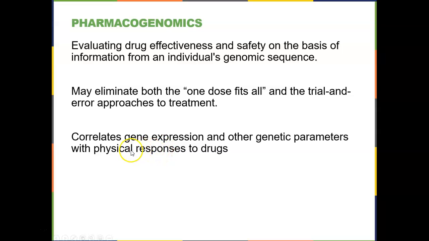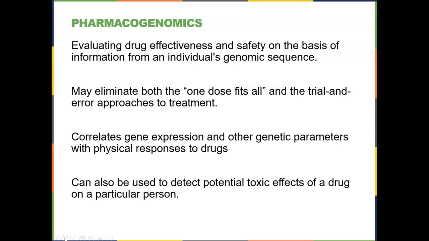So this would mean that they would have a physical response to a particular drug, and we would want to give them only the one that's going to cause their genes to express and produce the desired results. This will also remove any potential toxic side effects that might happen from a drug based on their particular gene sequences.